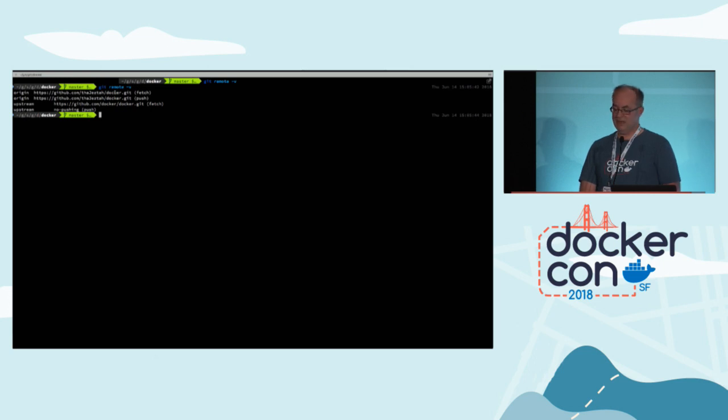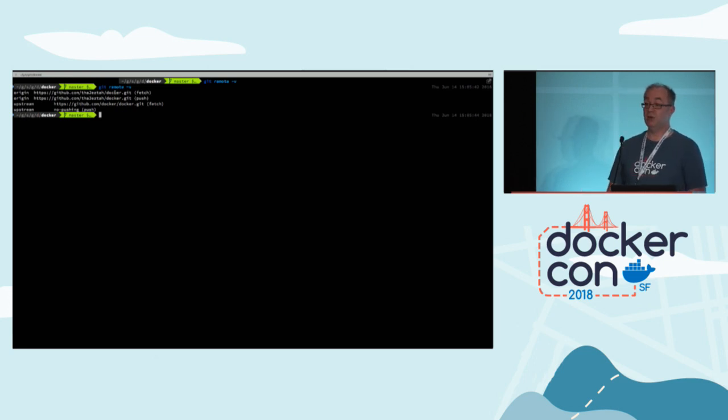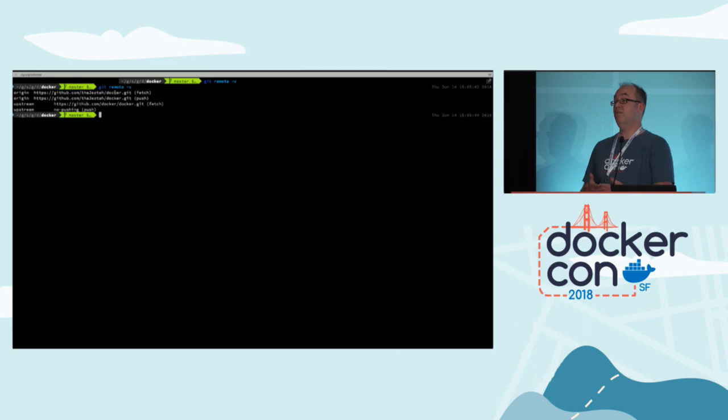So this is a tricky one because we renamed the project to Moby when the Moby project was created, but the Go code is still expecting it to be called Docker, which is an intermediate state we're in, and that's going to be changing at some point, but currently I still clone it as Docker. And if you're familiar with Go, you know that the path is important in this to make this work.